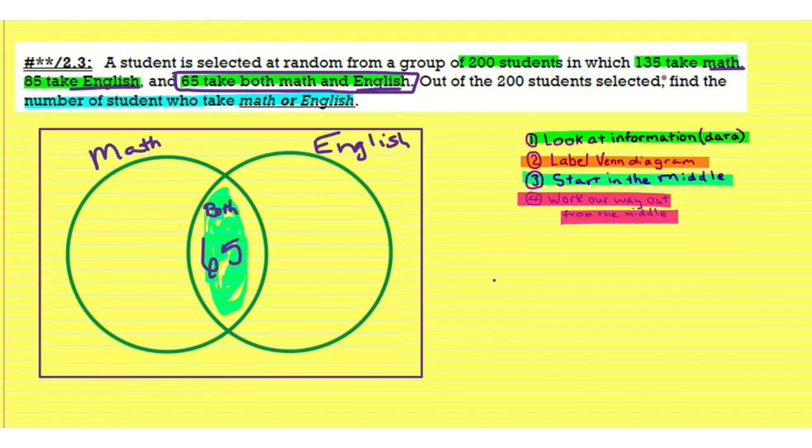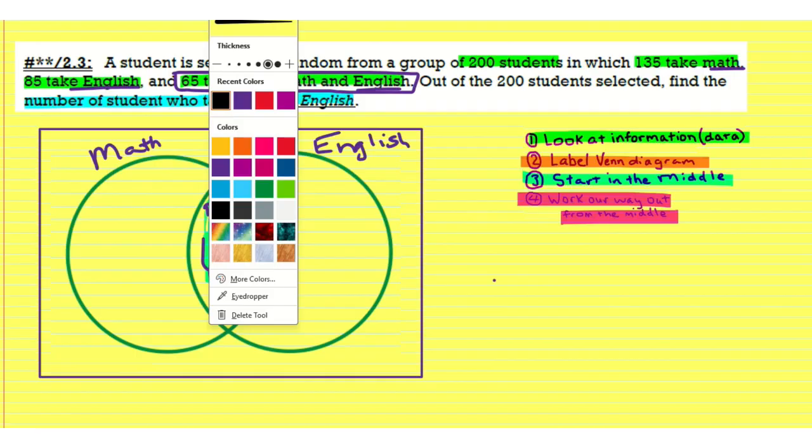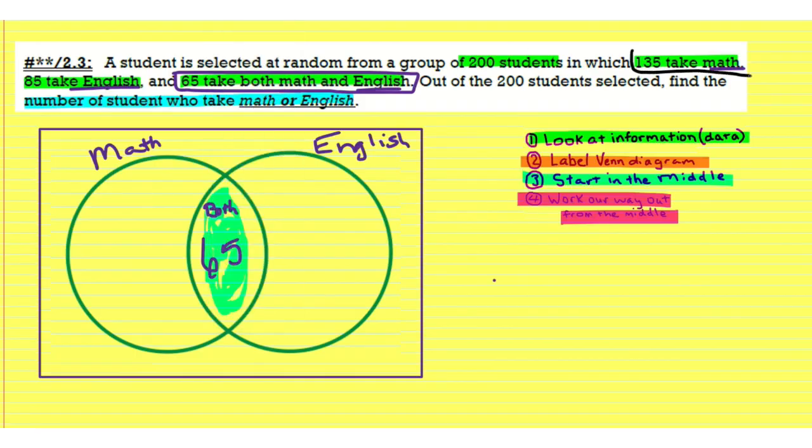Okay, so up here it also says that 135 people took math class. So again, like we did in the problem before, I'm not going to put 135 in the circle. I'm going to put 135 out here. That's like some total number of people who took math. But these people that took both are already accounted for. So I need to do 135 minus the 65, and that is going to give me how many people only took math. So 135 minus 65 gives me 70 people that only took a math class.